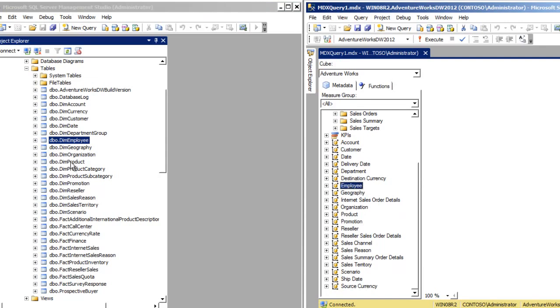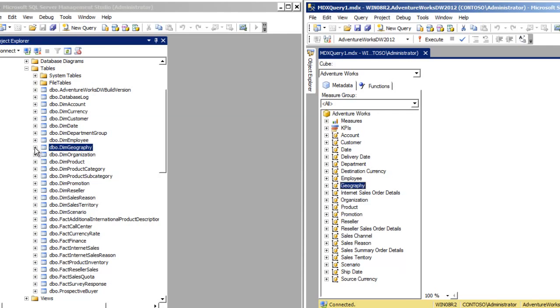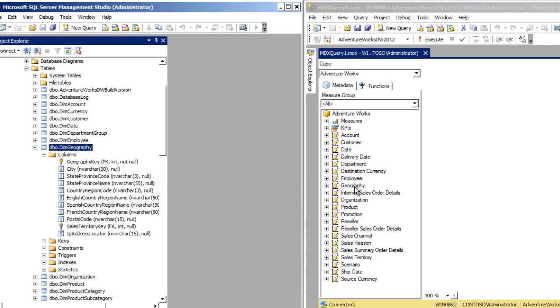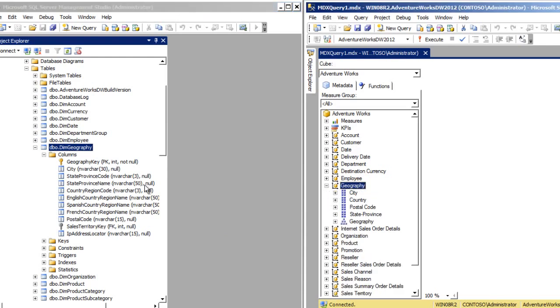On the OLTP side, there are product category and product subcategory. These three tables have been combined together into a Product dimension on the OLAP DB, which is part of the OLAP modeling and designing.